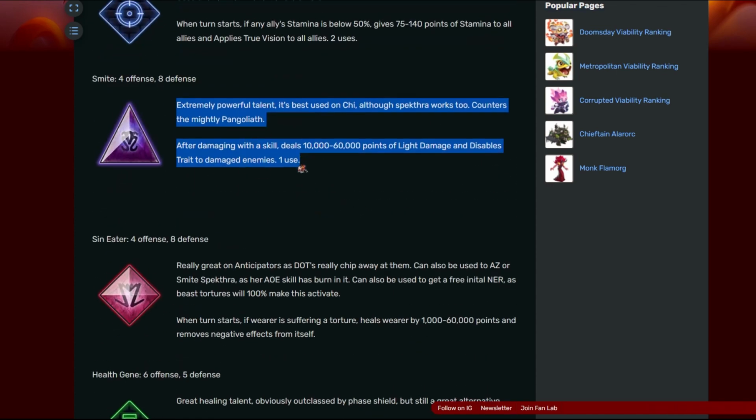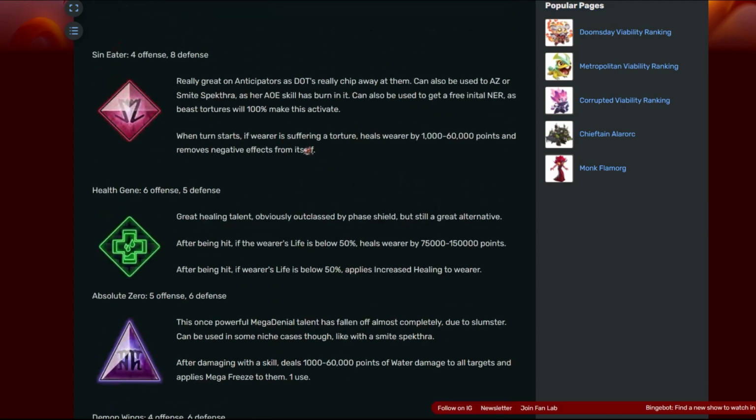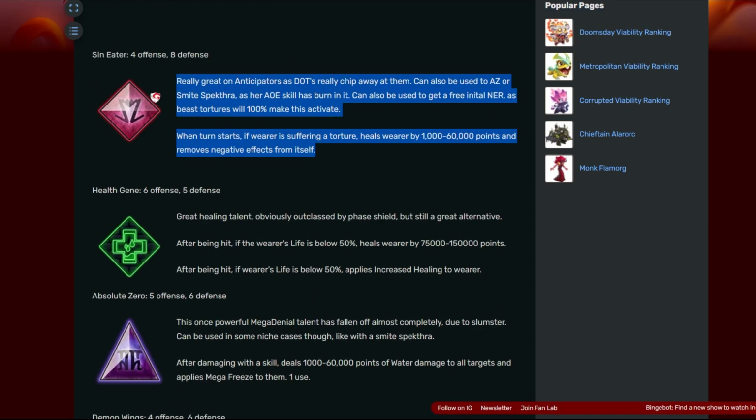You can also do Spec, 3-speed Spec, Smite with Pierce, and then everyone gets trait disabled. Sin Eater, I like this a lot. Basically, if you have a dot, it cleanses everything on yourself.